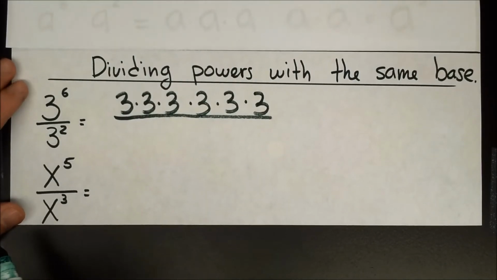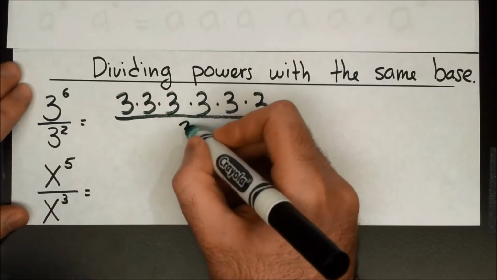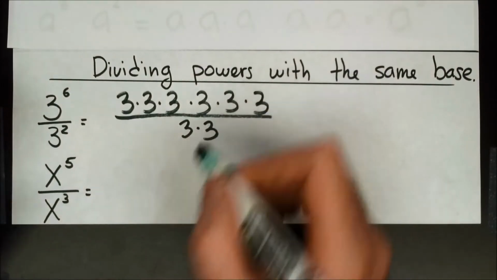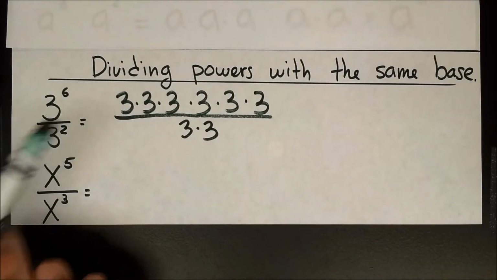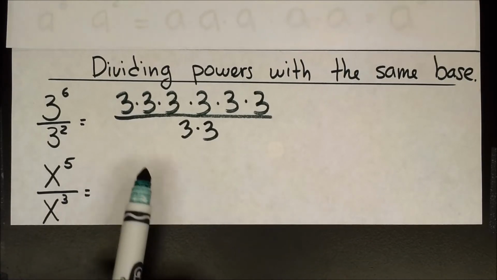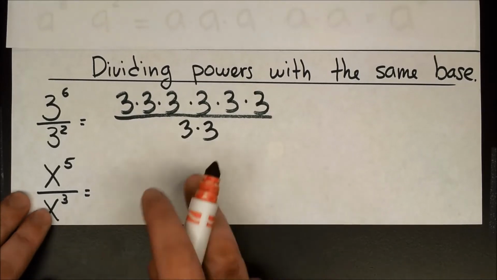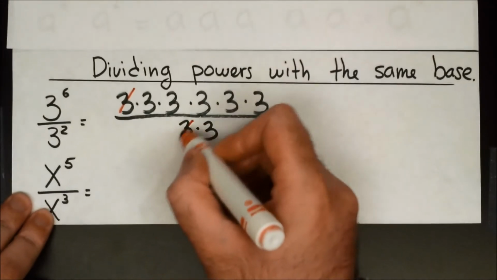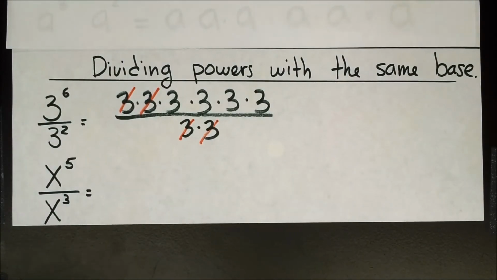What about 3 to the 2nd power? How can we write that out? If you said 3 times 3, you're correct. Take the base, multiply it against itself twice. Now, do you remember way back when I told you that you can simplify the same number if you found it in the numerator and the denominator? You know, cancel time? Well, you can do that there, or you can do this right here. 3 with 3, 3 with 3. So what are you left with in the numerator? How many 3's are you left with in the numerator?